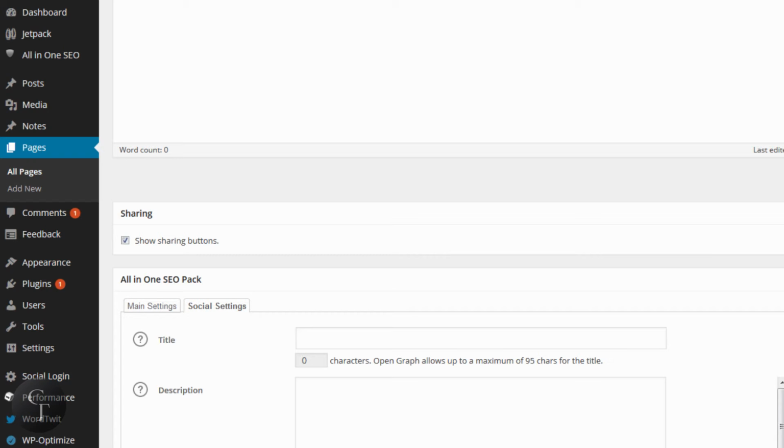So for instance, if you have a gallery, then you would have a title here called gallery, and that's it. All you have to do is type gallery, and the best part about All-in-One SEO Pack is after you type in gallery, it will automatically follow up with the website title of your whole site. So if mine's called Chris Takakura Art Direction and Design, and I put gallery in the title, the title for the page in the browser's title bar would be called gallery, Chris Takakura Art Direction and Design.